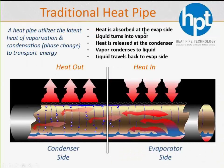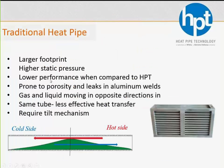Heat pipes, traditionally, work like this: heat will come in on this side over here. Heat will get absorbed and turn the refrigerant to a vapor. The vapor travels over to the other side, and then it condenses and the liquid falls. It all happens within the same tube, very large tubes. With traditional heat pipes, you're looking at 3/4 to 1 inch tubes, and you'll tilt it on one side to ensure that you have transfer from one side to the next. The other thing is you have that vapor and liquid fighting for the same space within that tube. So it's not very effective, and a lot of times you'll have to have that tilt mechanism to make sure you get recovery at the right season.